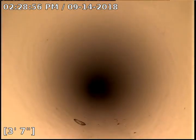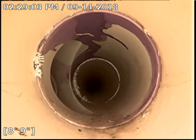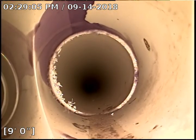So what we're going to do is start with, as you are looking at the front of the house from Park Street, we're going to start all the way on the extreme right-hand side, and we're going to push through the sewer line under the house, get an idea of what kind of pipe it is and where it is.